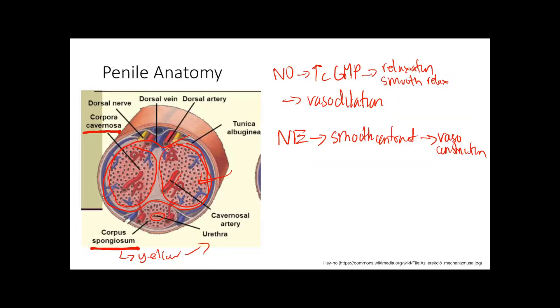Let's talk about Viagra, also known as sildenafil. The mechanism of action is a PDE5 inhibitor - phosphodiesterase 5 inhibitor. Cyclic GMP is normally broken down by phosphodiesterase 5, so if you inhibit PDE5, you lose that breakdown, cyclic GMP increases, and you get an erection.